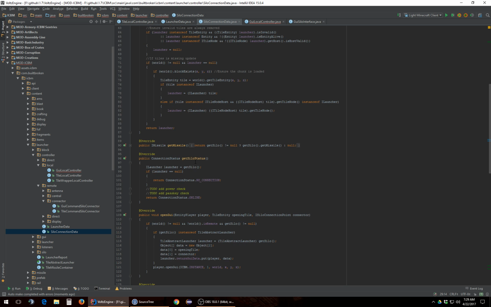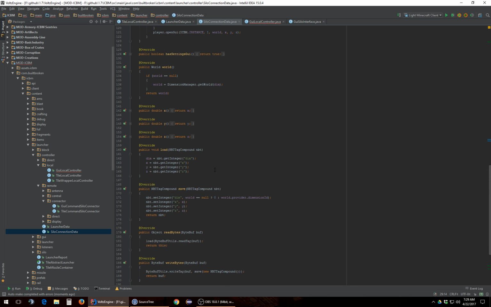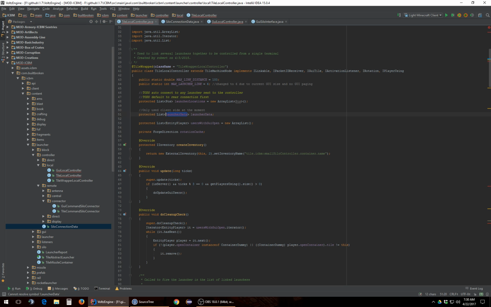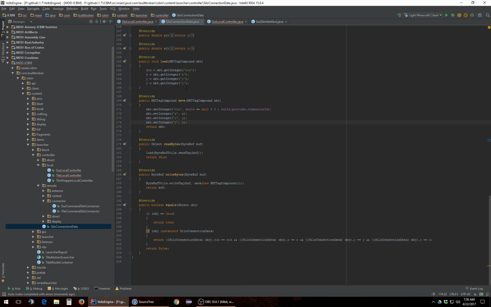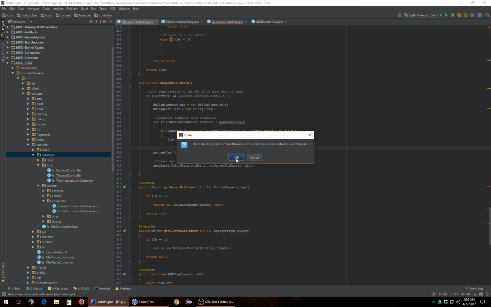Yeah, it does a few different things. The opening the GUI part is the one I want. Okay, so we get rid of launcher data. This will mean we need to switch to ISiloConnectionData. Okay, I need to bring the launcher data back if it'll let me.